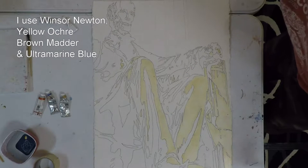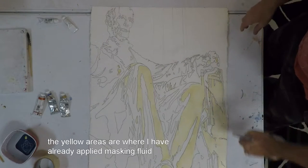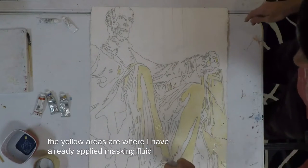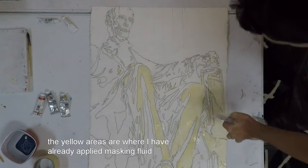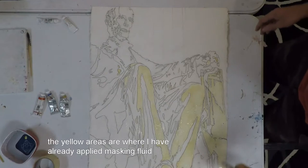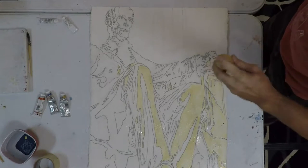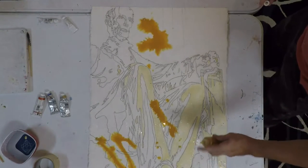First step is to get the paper wet. Make sure the water goes everywhere, because you want the paint to go everywhere. And then this is going to make a huge mess. You'll see this as it happens here. Alright, I've got a lot of water on. Now, I usually start with my yellows first. And literally just squirt it on. Now it's musical montage time.